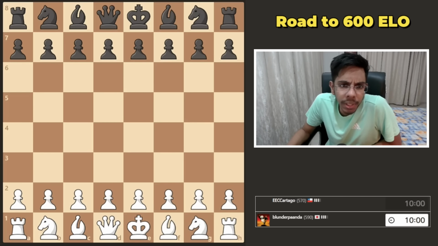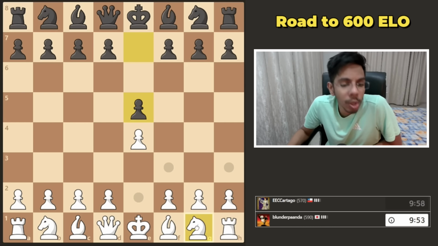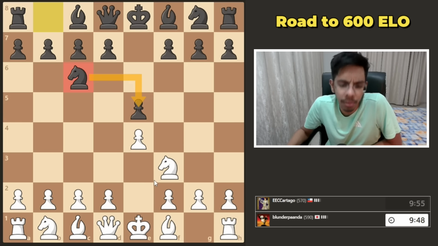Next one, who are we getting? Mr. Cart. We get the white. We push the pawn to e4. That's the way. e5. We hop the knight. f3. Attack the pawn. Rook got the knight. Defended the pawn. Let's go.